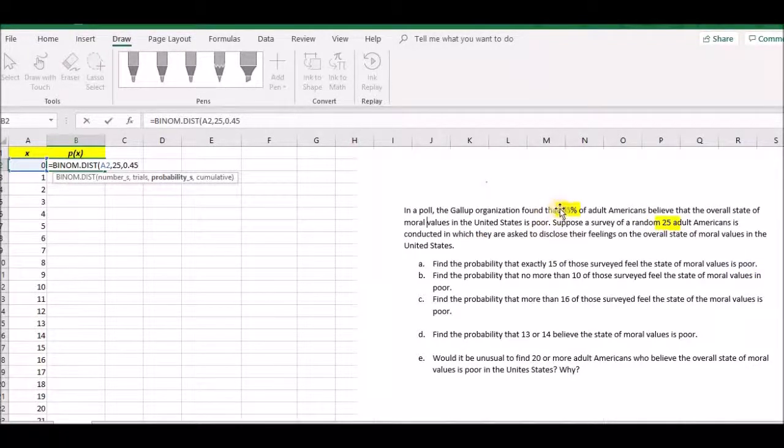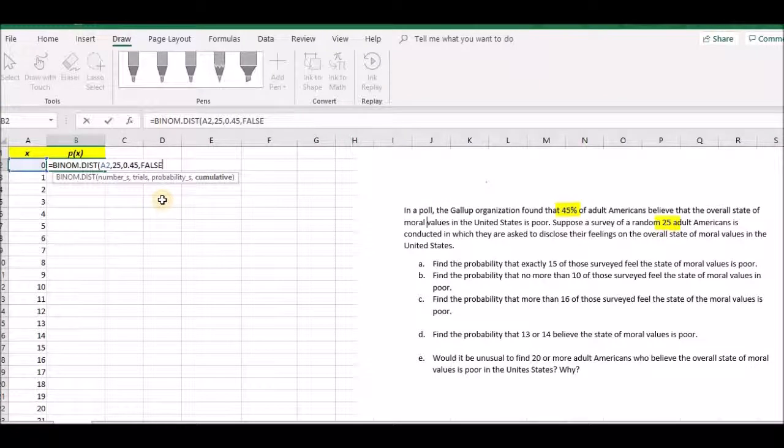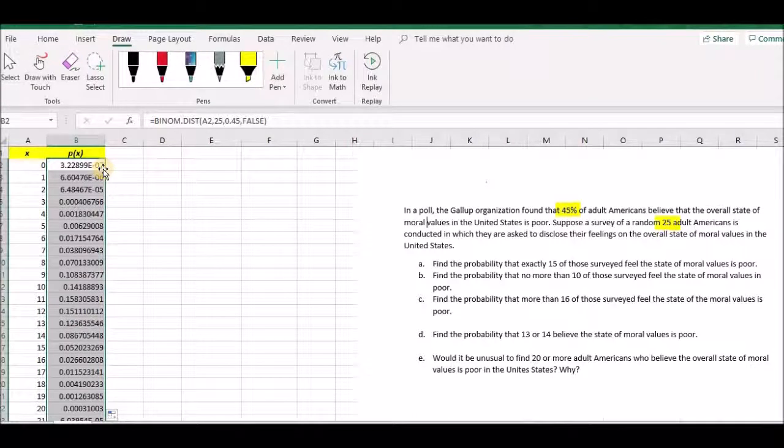You notice here we turned the percent into a decimal because you can't work with percentages. You have to turn it into a decimal before you're able to use it. And then we're going to choose false because we don't want the probabilities to add up. We don't want it to be cumulative. We want the probability of each of those x's to be in front of it. So the probability of 0 is going to be that number, and the probability of 1 is going to be in front of it, etc. We don't want to accumulate any of these and add them up. There is no meaning to that in this specific question.